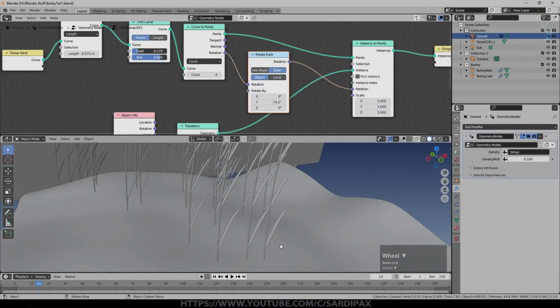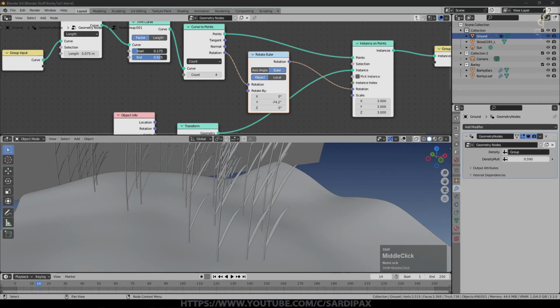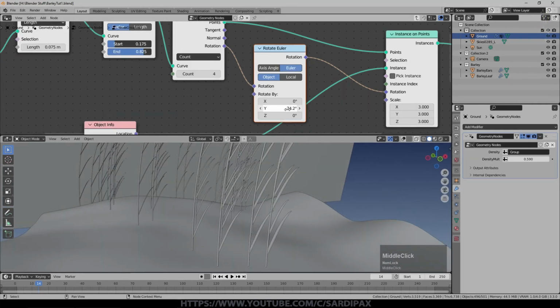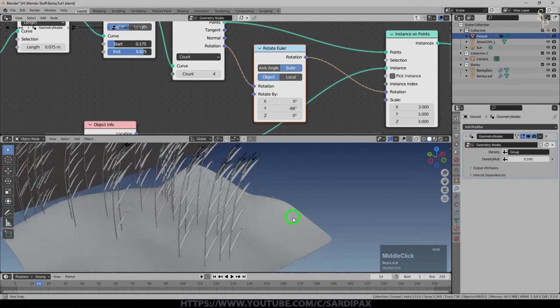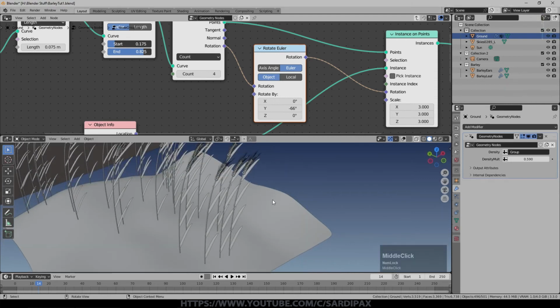That's getting better, but obviously they're all appearing on one side at the moment. I think I used about 66 degrees, but you just have to try what works for you. I put -66 in there. Yeah, it looks fine. But I also wanted it to change with each leaf. I didn't want every leaf to appear on the same side.